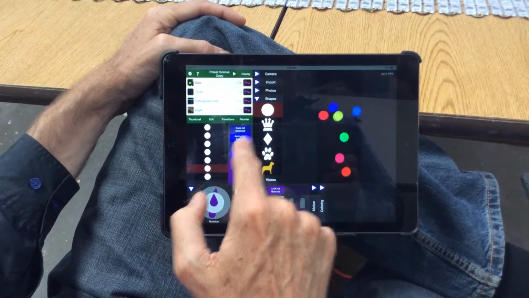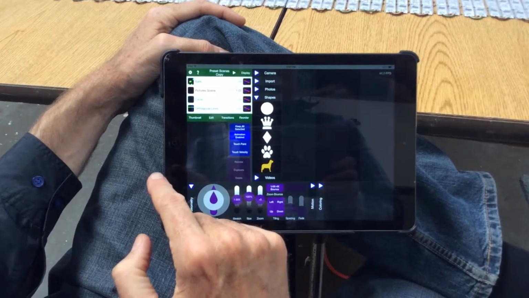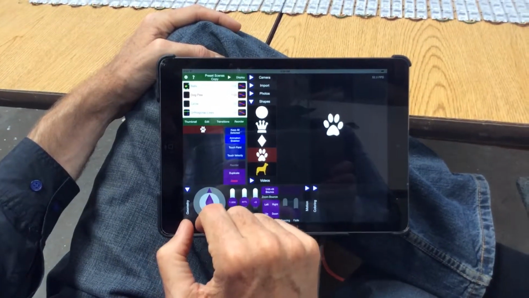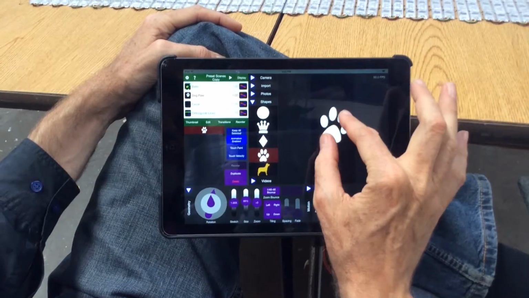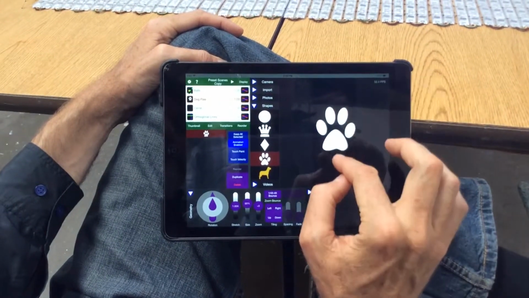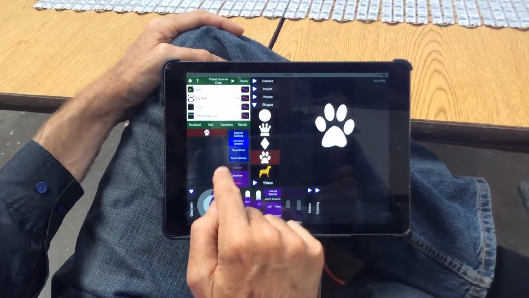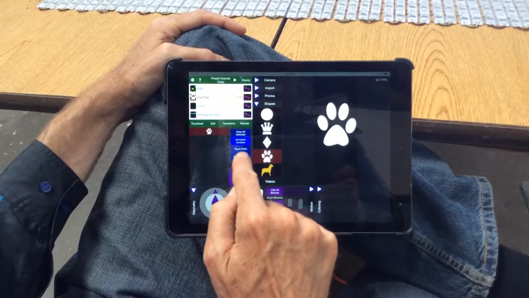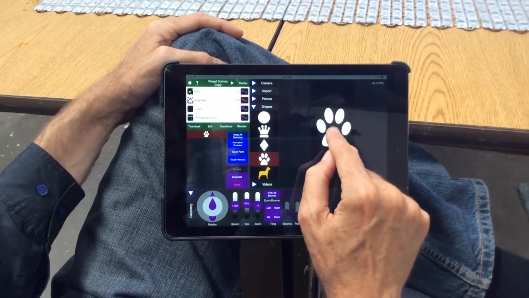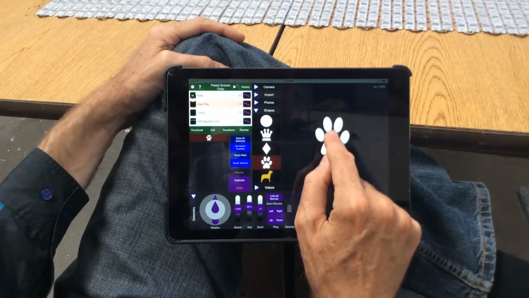Let's create a new scene, new picture scene. So there's a blank scene, and we'll drag out a simple little object. There's the dog paw. You can pinch to rotate and scale it. You can move it around. Then, if we go over here and turn on touch velocity, like so, we can actually throw it. So I can move it and see it's bouncing back and forth.